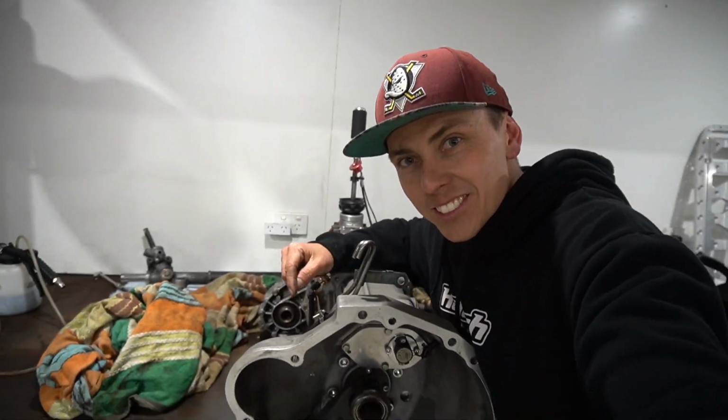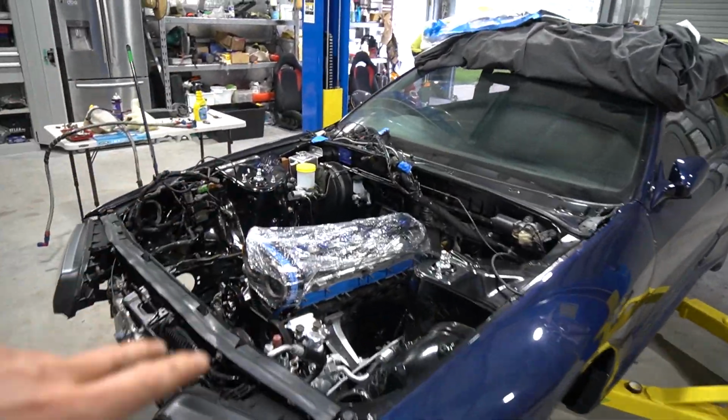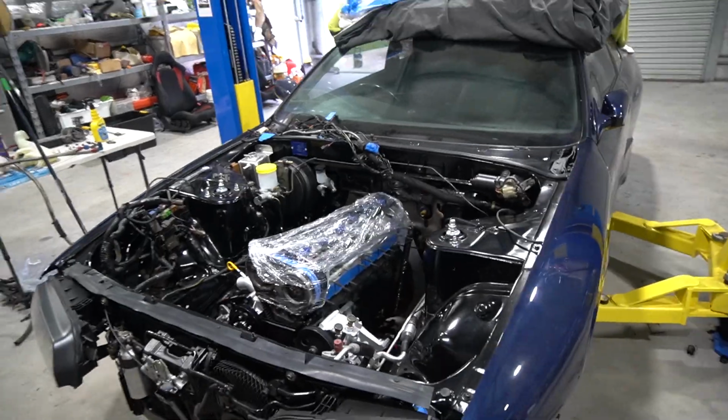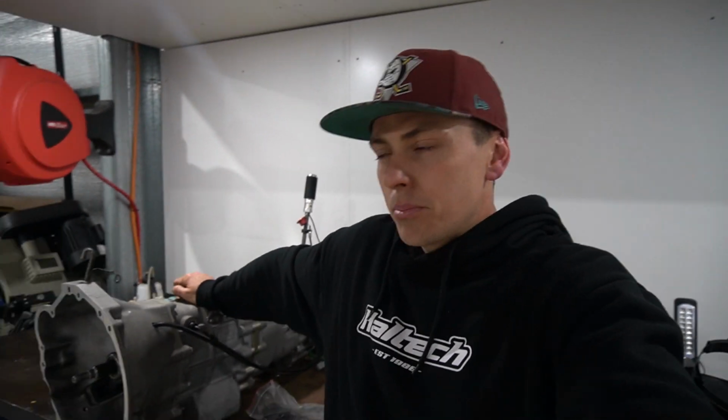Today, the sequential is going in the GTR. The last episode, we put the engine in, strapped it all down, put the drive shafts in. She's good to go. Now it is time to slap this OS88 six-speed sequential in so that we can finally at least sit in the driver's seat and go bah, bah, bah, bah, bah, bah. I will definitely be doing that as soon as this gearbox is sitting in the car.